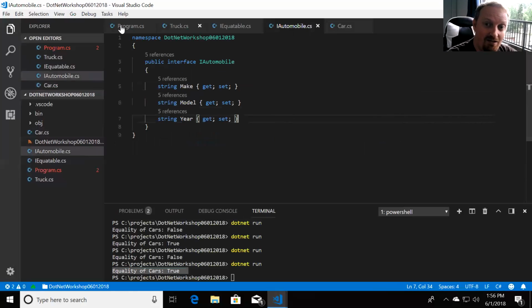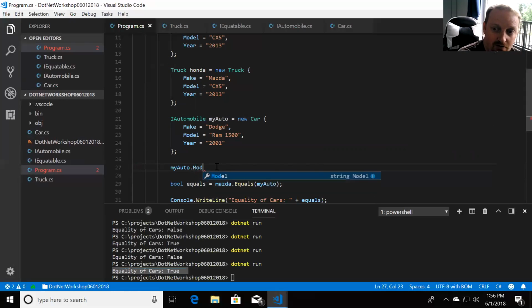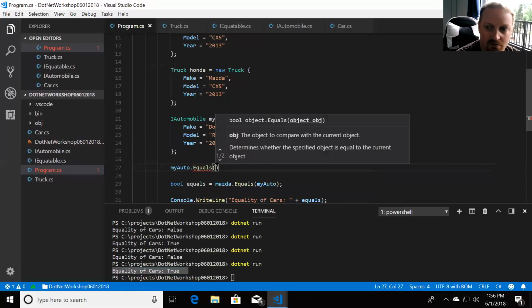So I can get those values from a car. I can get make, I can get model, and I can get year. But as soon as I try to go get that equals, that's a whole other equals thing going on there. That's actually to do with the equals function for all objects altogether.